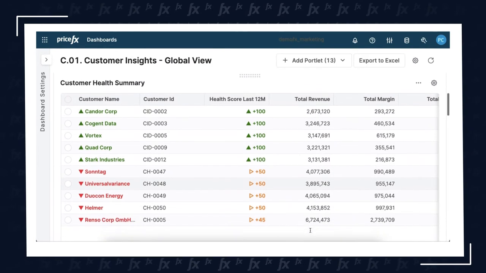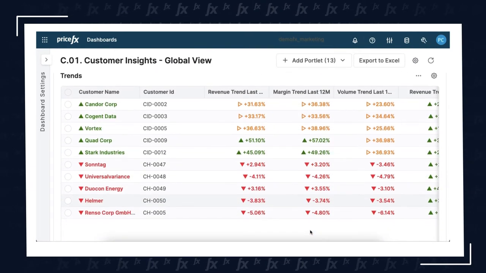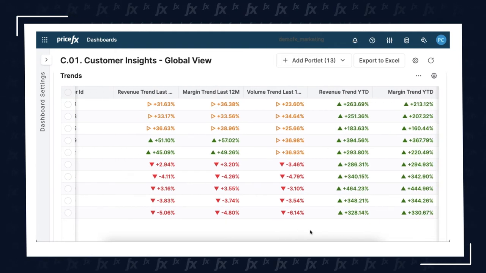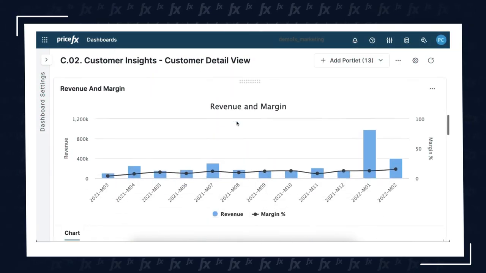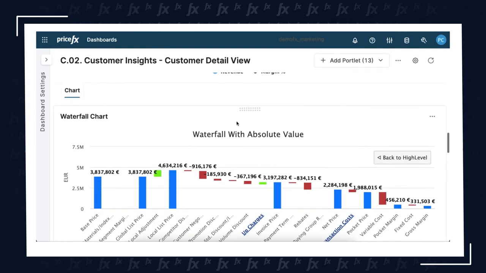Now let's switch gears to look at our customer insights dashboard, which gives you an overview of customer performance, both in aggregate, as well as on a customer by customer basis. What I really like about these dashboards is that you can drill into a customer by customer view. You can better understand KPIs such as volume, revenue, and margin trends, and even better understand predicted customer churn. And understanding these insights and being able to communicate this to your sales teams allows you to really make your sales targets for that given period, for the month, for the quarter, and for that year.